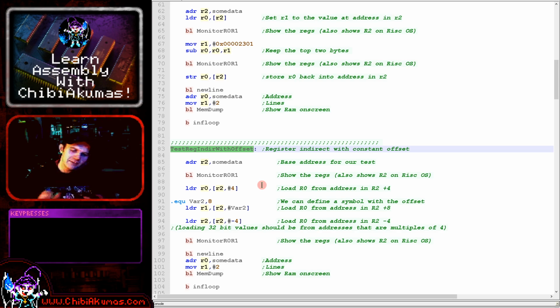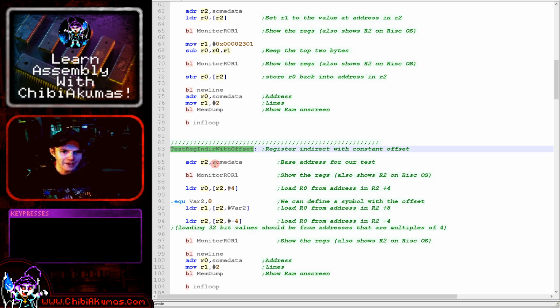Now, I often use the example here, and this is a real example from my Chibi Akima's game. If you've got a set of data for like a player variable, and your player's got an X and Y position and things, and these are all stored in a bank of data. Now, the X and Y position might be at locations 0 and 1, the sprite might be at positions 2 and 3, and so on and so on. Now, you might have a routine to handle the player, but you might use it to handle 2 or more players. And what you would do is you would send a pointer to the start of the block of data for that player, and then the code would read at the different positions within that block for the different attributes of the player. And that's kind of what we can do with this.